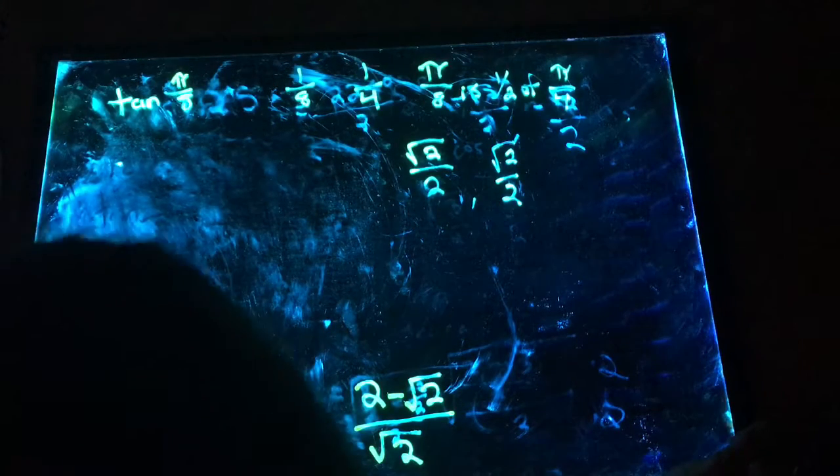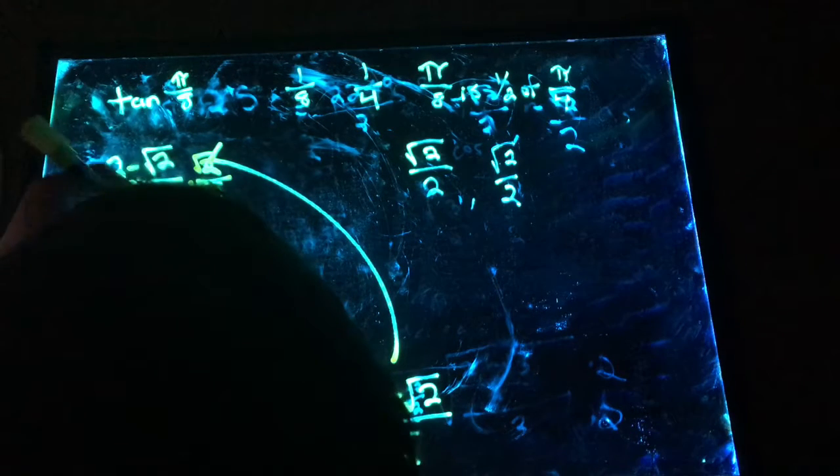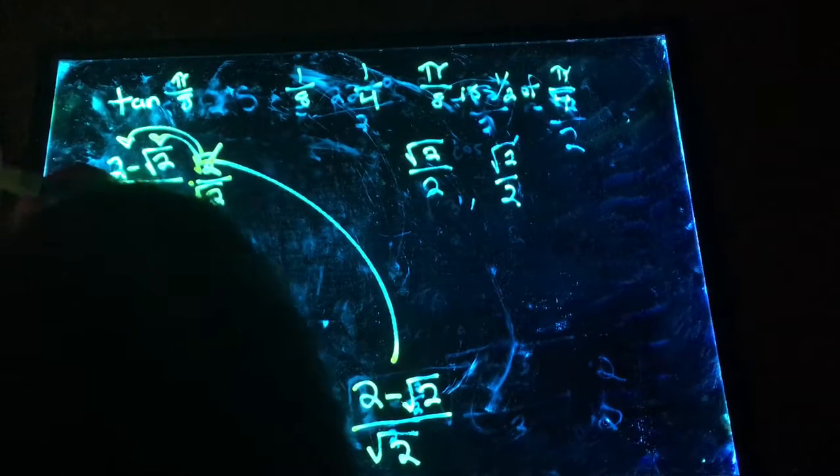And then from here, we have to get the radical out of the denominator, because you can never have a radical in the denominator. So we're going to bring it back up here. And we're going to multiply both the top and the bottom by the square root of 2 over the square root of 2. This times this is going to equal 2. Since you have to distribute it to both this value and this value, it's going to be 2 square roots of 2 minus 2. Because the square root of 2 times the square root of 2 is just 2.